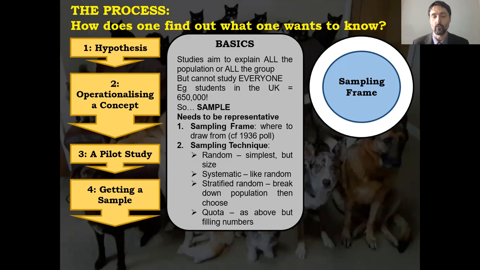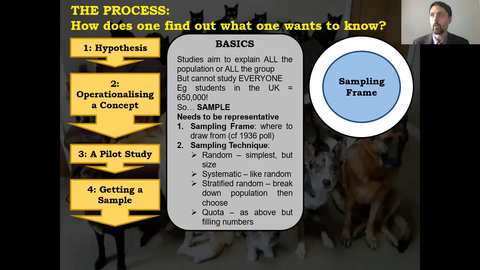Done, dusted. It gets you the number you need, and it's broadly speaking as random as you can get, whilst also trying to cover everything because it's alphabetical, and therefore you can go through the alphabet, rather than just picking the first 10. Do you see what I mean? There's a procedural element to it. So that's systemic or systematic random sampling, which a lot of people use and is largely successful if you just want to get a broad cross-section.